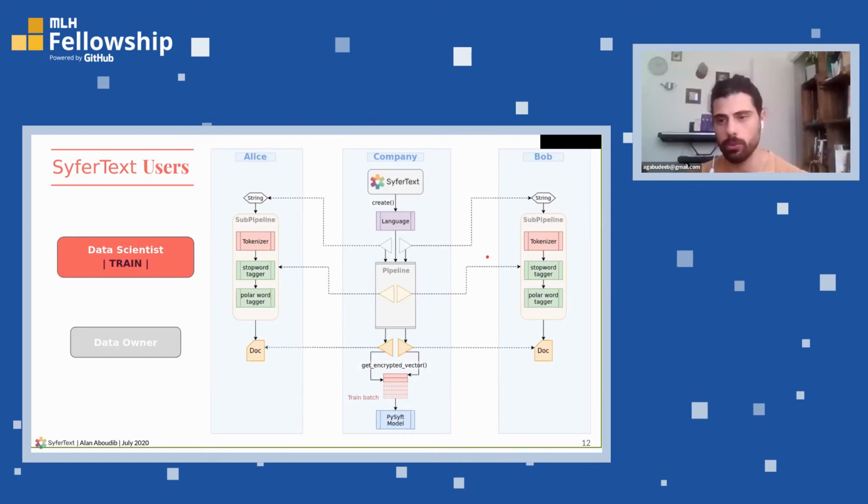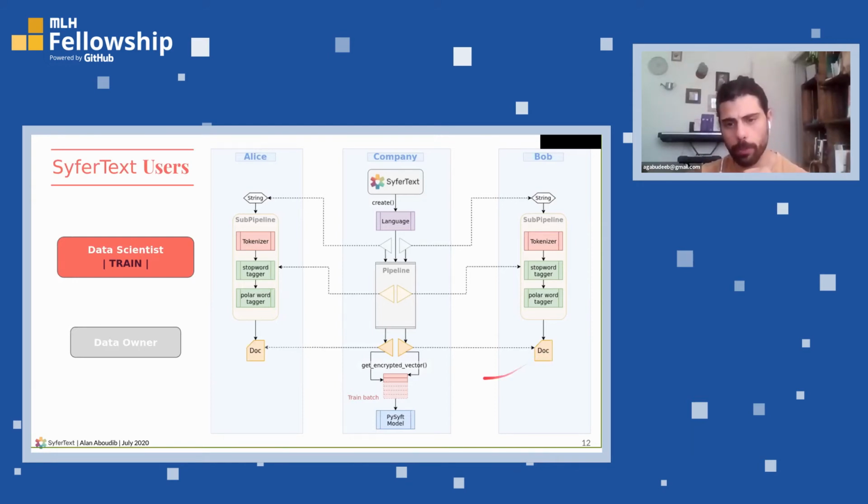So let me continue. So you have this sub-pipeline, we call it sub-pipeline class, sub-pipeline object in Ciphertext that's cloned. And then you trigger the pre-processing and you create a doc object. And simply, the doc object just contains the words that are separated from the sentence, the tokens, and only the tokens that are interesting to you. And also the doc has some capabilities. It knows how to transform each token into a number, embedding.